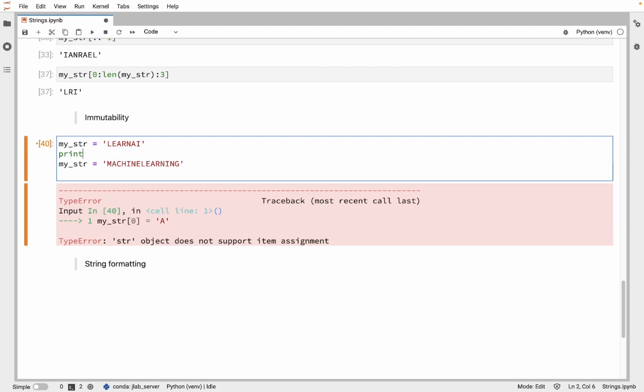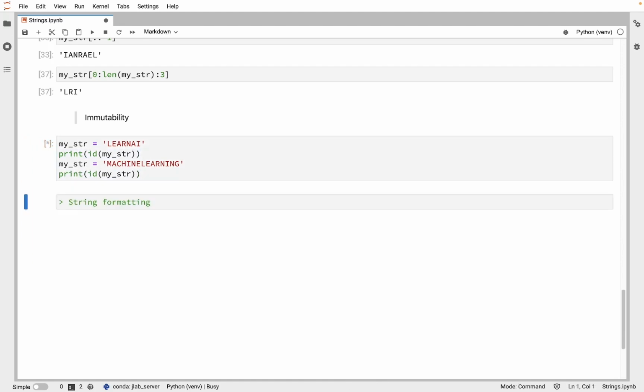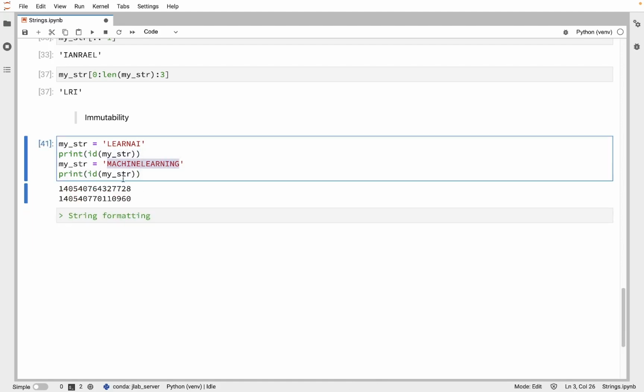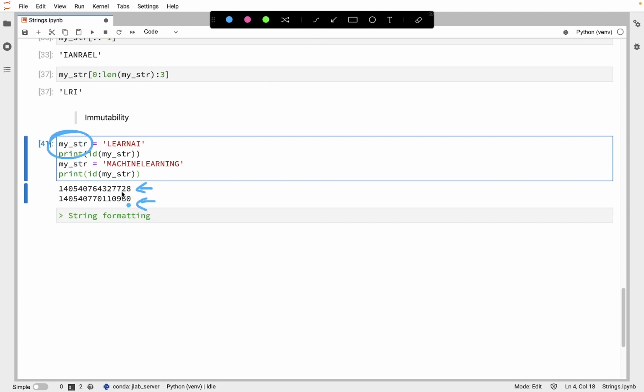And let me print what is the memory location of myString right after initializing it with learnAI, and what is the memory location right after overriding it with machine learning. You observe that these are pointing to 2 different memory locations here, right? So the memory location where my string is getting stored is different from what we observe after we override my string with a different value, isn't it? So this is not in place.